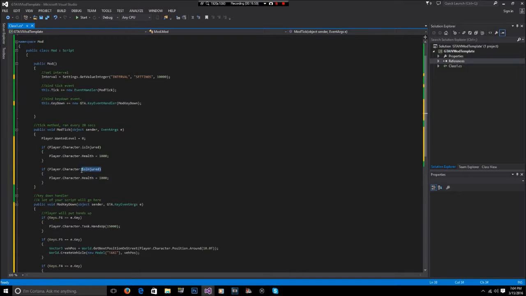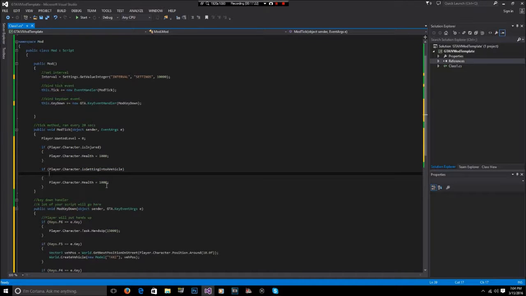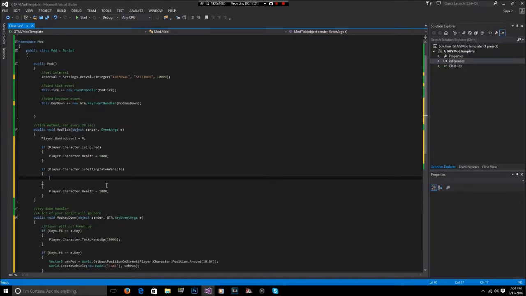So if you just want to play around with it, let's go, is getting in the vehicle. We're going to close that and put your little brackets.